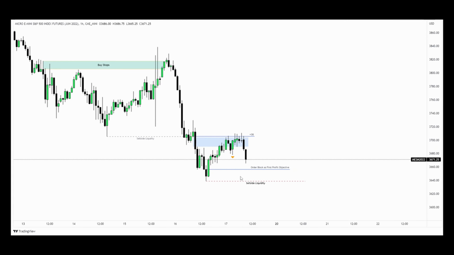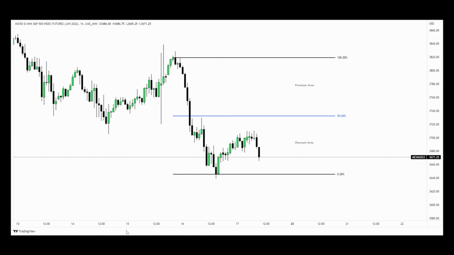and then to trade lower into this 1 hour bullish order block to finally trade higher and taking out this buy side liquidity here, and is trading into equilibrium or a premium price. On this chart you can see the premium area, the equilibrium price point, and the discount area based from this recent swing high to swing low on the 1 hour chart for the E-mini S&P 500. And this is my bullish scenario.